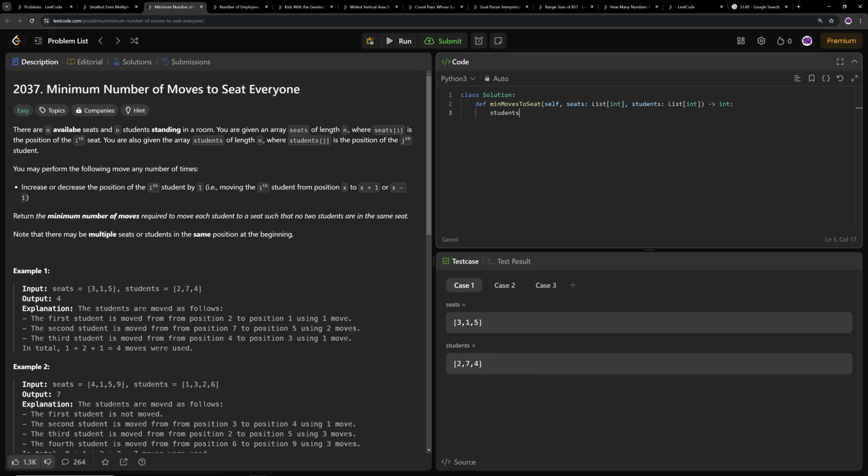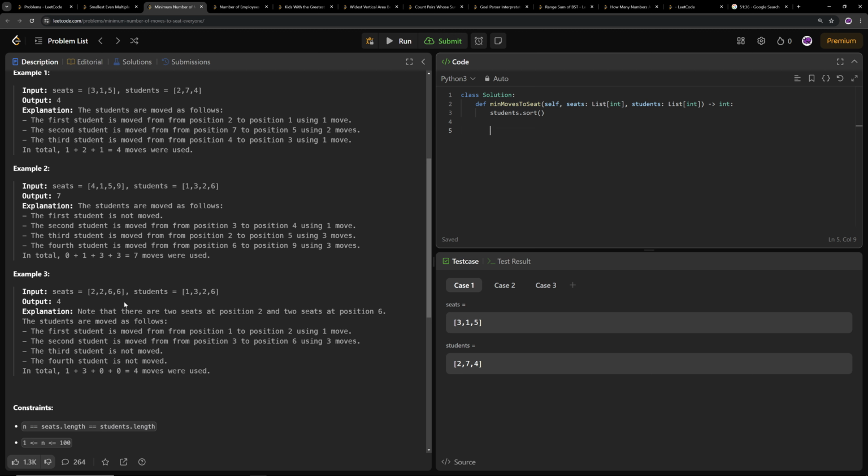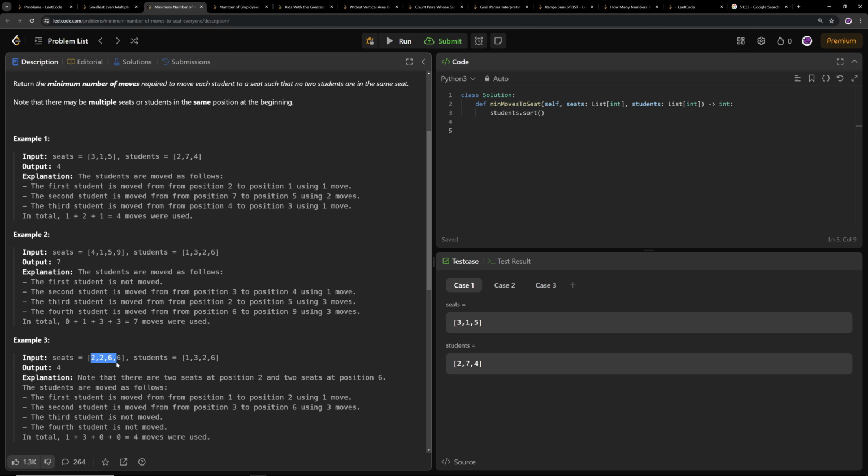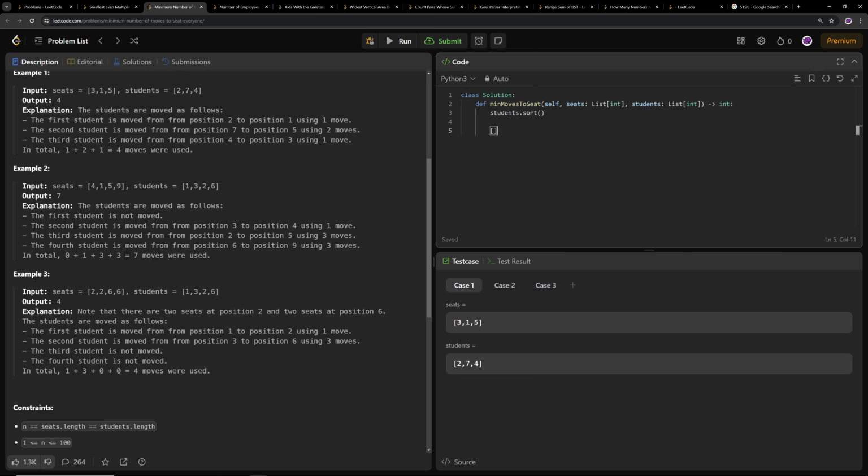Okay, so we have student.sort, so that's sorted, and then just go. Oh wait, is it just? Wait a minute. Do we just sort it and then see the respective differences? Is that it? Like sort both of them? Nah, that can't be the answer, right? Maybe it is. So let's just try, right? So we have 1, 2, 3, 6, and then 2, 2, 6, 6. Okay, so that's correct. And then 1, 4, 5, 6.